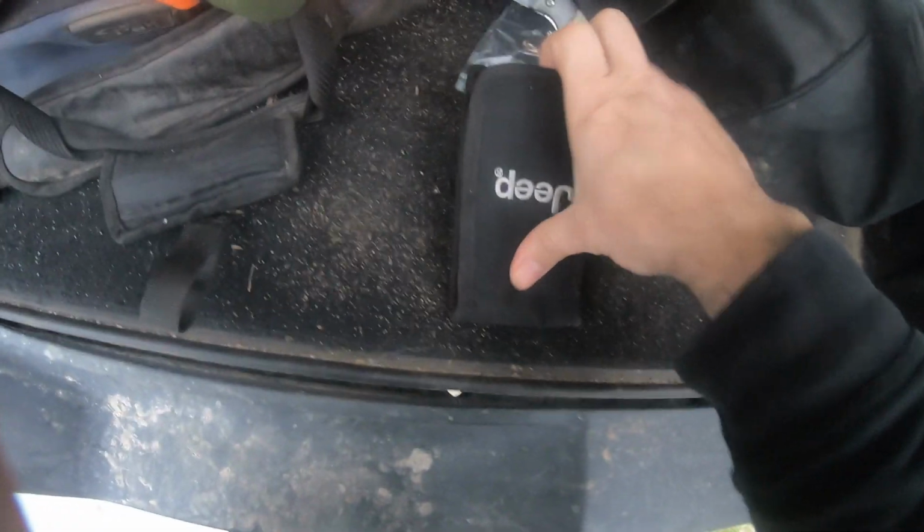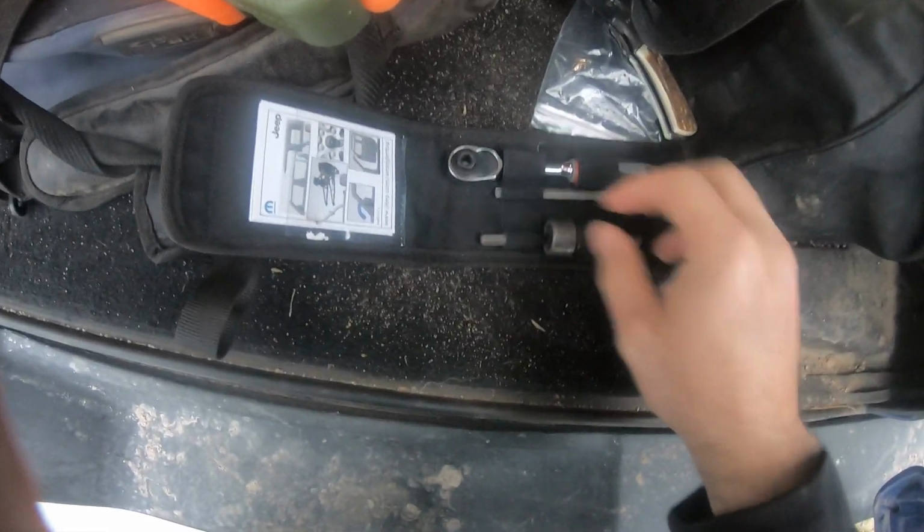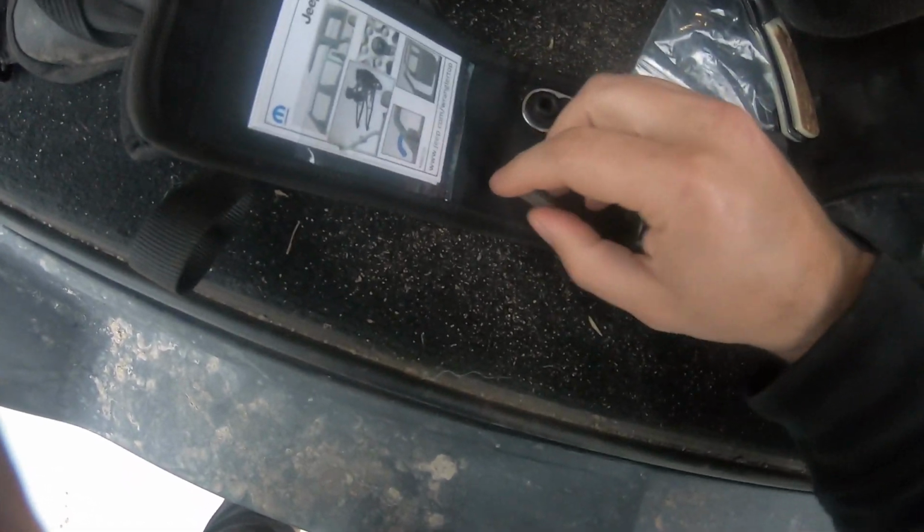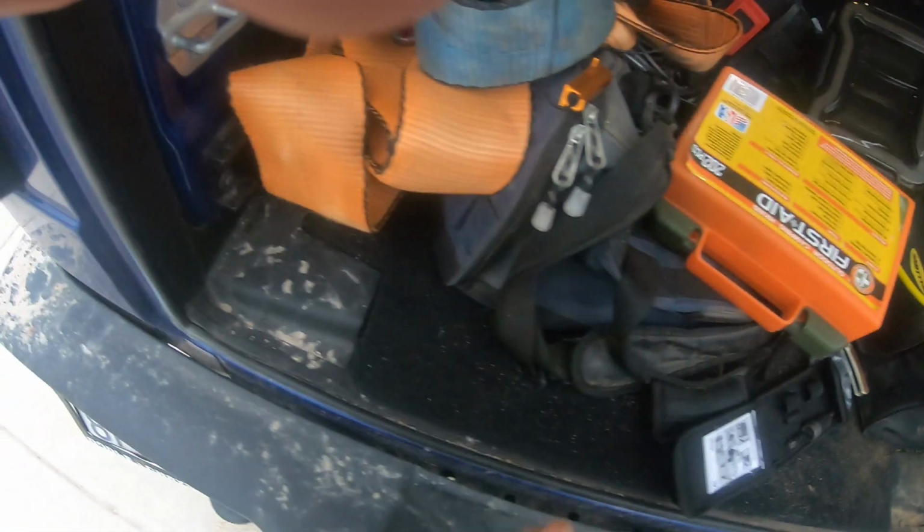So right here in your Jeep tools, this kit that comes with it, I believe it's the other little one. Put this one back in, and yeah, here we go. So here I have this, goes in there. And this one's actually connected to the light. All right, so let me take this one out.